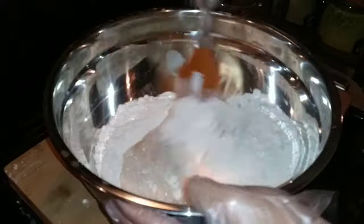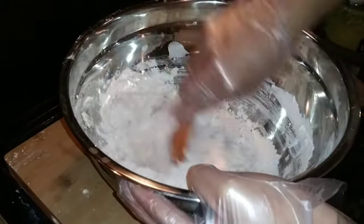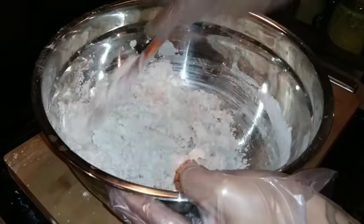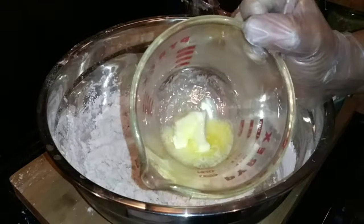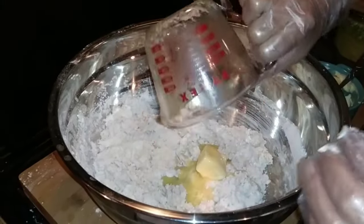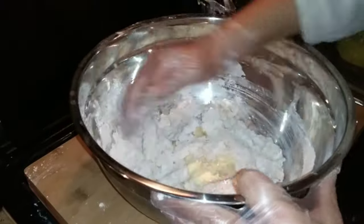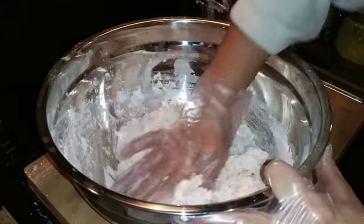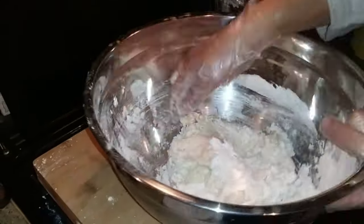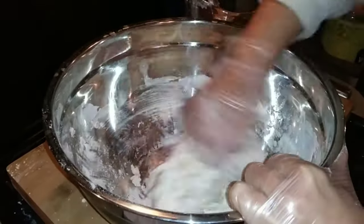You can start mixing it with your spatula. We're not going for a super smooth dough at first — we've got our little shaggy dough, and now we need to get our butter. I've got my two tablespoons of butter; I did melt it a little because it was way too hard. You really want it to be soft. Get that dumped in there, and now we're going to knead in this butter, just like we did with the margarine on our French bread. If you haven't seen that video, I'll link it above.